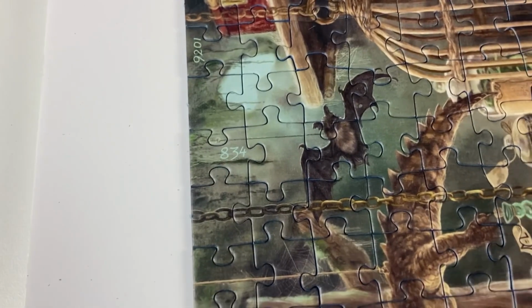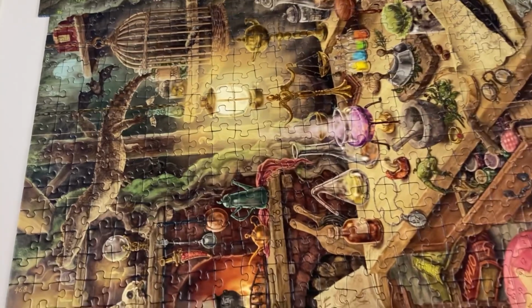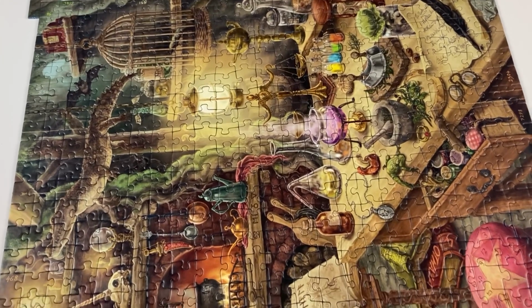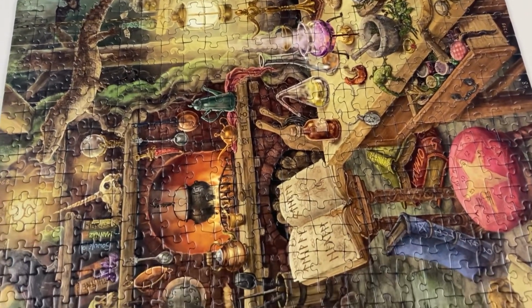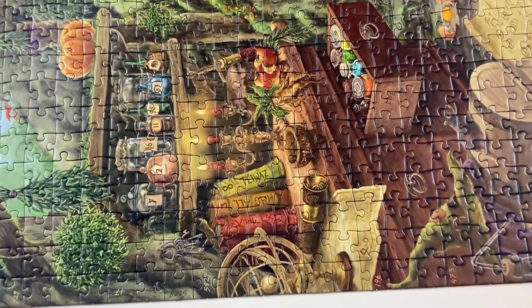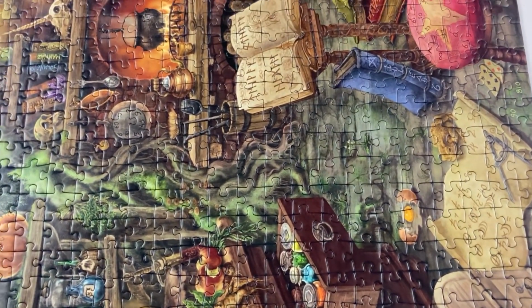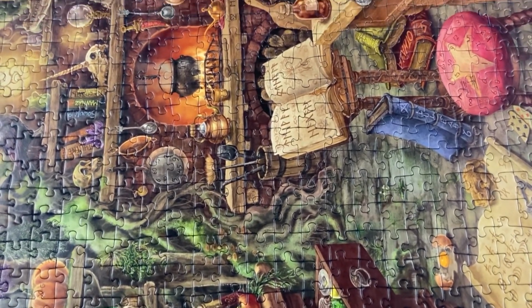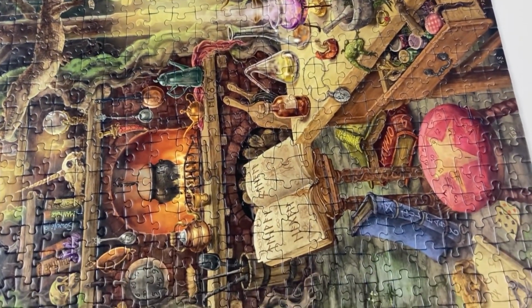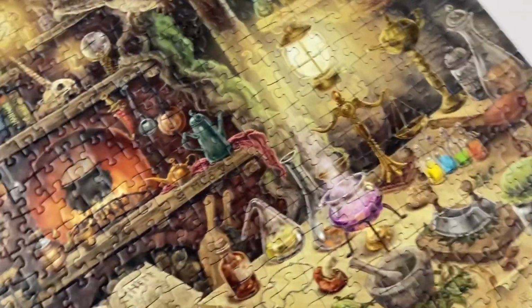Okay, so because 834 is oriented this way, I've turned the puzzle 90 degrees. So 834 is the right way up. I thought perhaps I'm supposed to look at this from a different angle and spot something, but honestly, I have not spotted anything that jumps out at me as being kind of obvious from angling it this way. So I'm going to pause that particular train of investigation, and I'm going to have a look at some of the other things I've noticed, which may possibly lead me to some more clues.